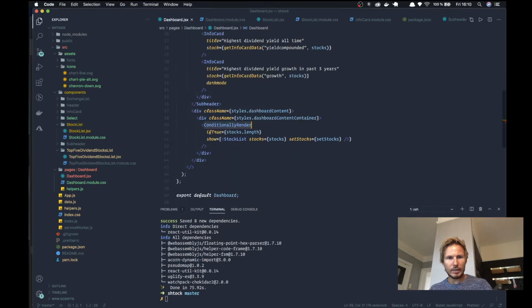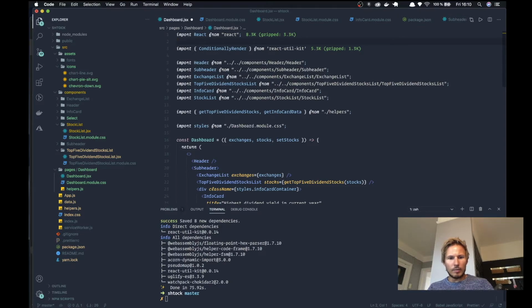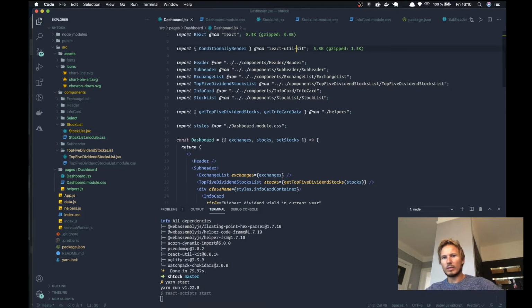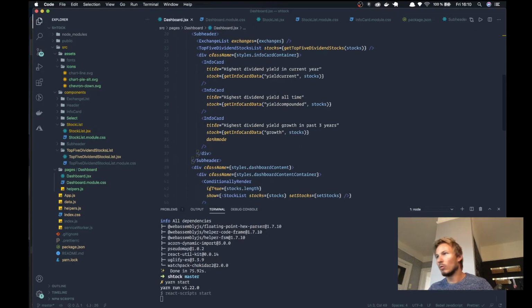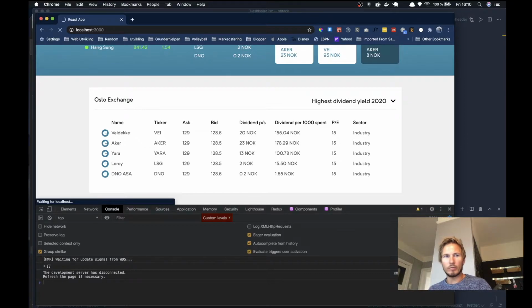So if we go back and we import ConditionallyRender from React Util Kit, and we start our dev server again and hit save, then we should be able to see that now when we log out the stocks in our development environment, we have the array of stocks available.